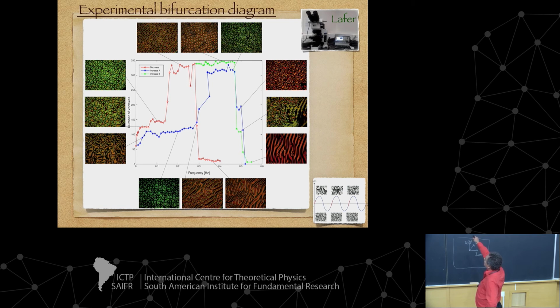But for another frequency, there is another transition. We expect that this is also discontinuous, but experimentally you need a lot of time to check whether it is or not. So we have another crystal. We have a different transition from a vortex crystal to another vortex crystal. More or less, both are square, but the typical distance increases a lot, more or less twice. So if you return, you have this.